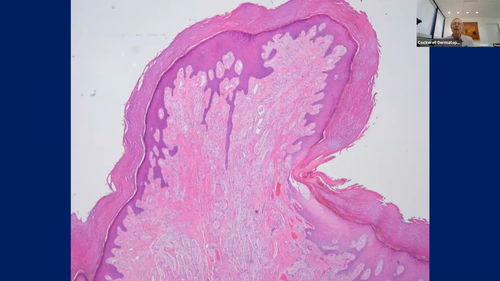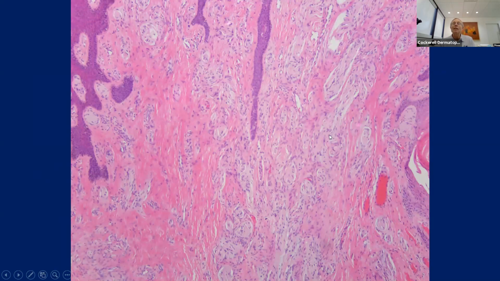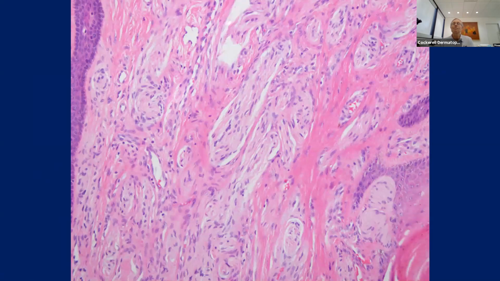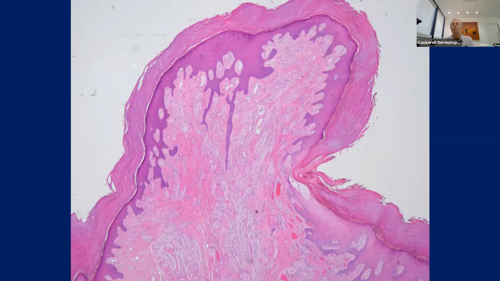So you've got a shave biopsy, acral skin, papular lesion, with all these structures in here that are irregular in size and shape. Anybody know what these structures are here? Nerves, good. So what's the diagnosis? Well, it is a traumatic neuroma in a way, but yes, it's actually an accessory digit. And they look like these little papules like this.